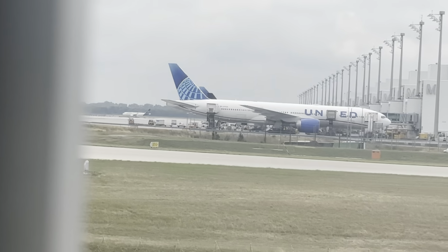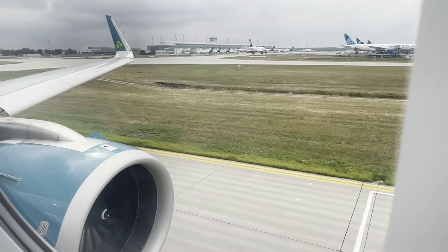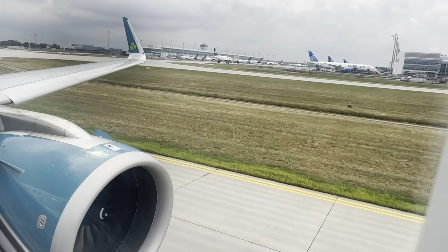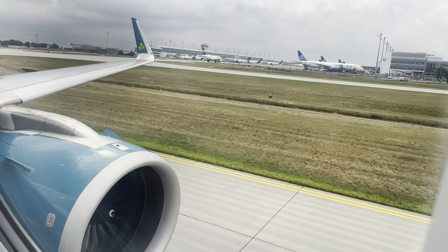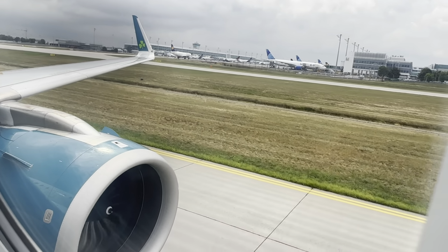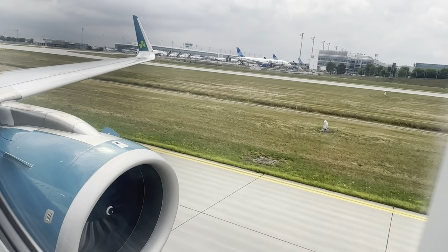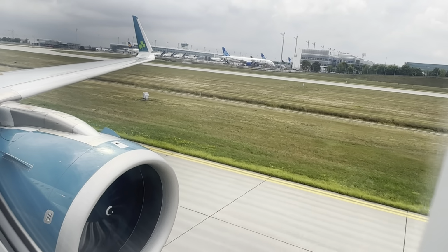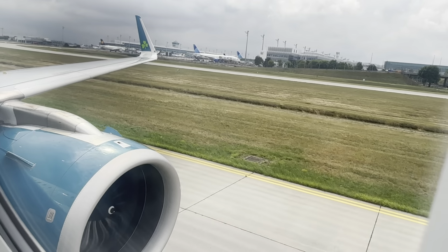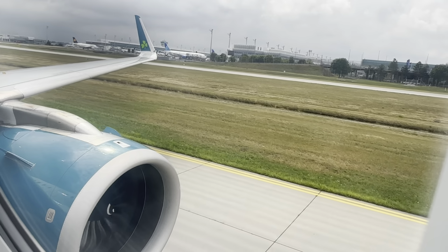There was a lot of storage to put all your belongings in, except for my bag, which I had to put up in the overhead lockers before and during my flight, which was completely fine. The lie flat was great, but less roomy in terms of legroom. The in-flight entertainment was pretty decent, although there really isn't anything going on in terms of movies and music to pick. Even though you have the Aer Lingus Play app to use for more movies to watch on that in-flight entertainment screen. So, I mean, you also got a backup there, hence why it's called redundancy.